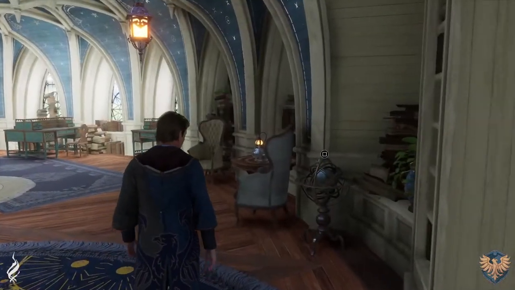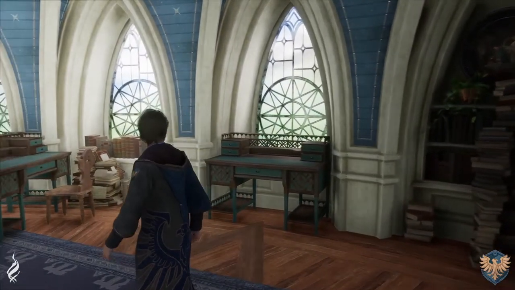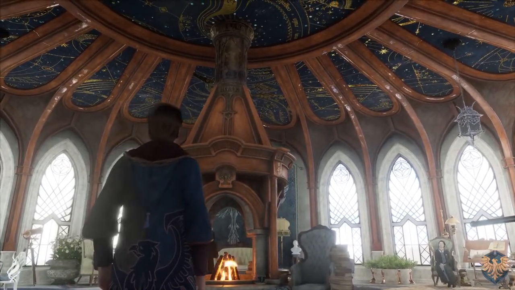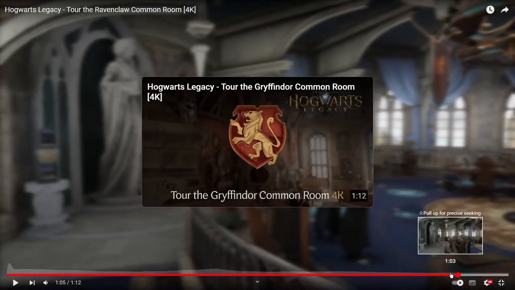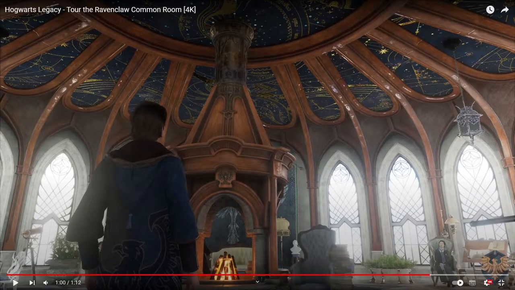Okay, so that's like a glass dome. Ah, so your little interactive thing there. I wonder how many interactive things are going to be in these common rooms. Obviously loads, but I wonder how many there's going to be. How much detail they're going to put into it. Wow, look at that common room. Look at that. I know I saw it on the rugs in the one before. Let's just go back to that. Look at the detail of this.